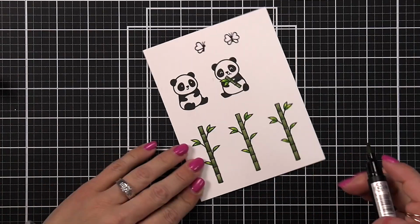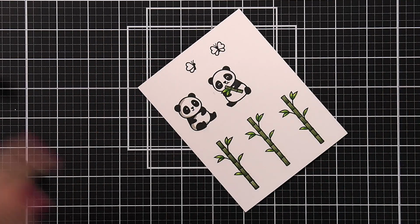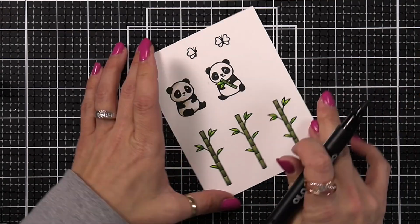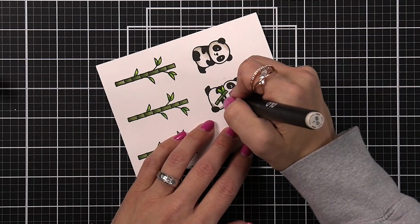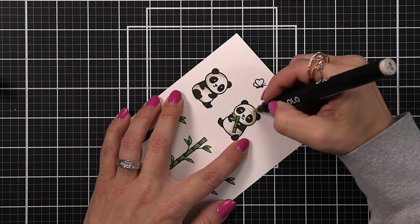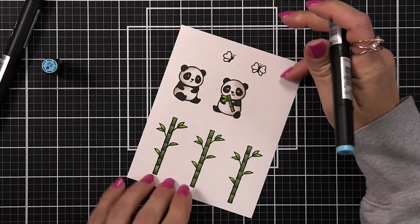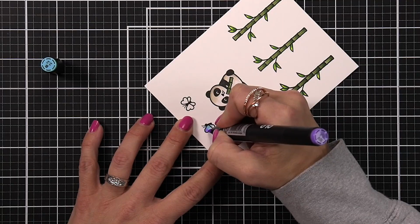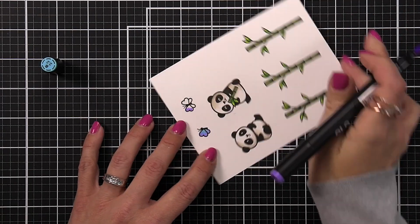For the pandas, I'm going to use WG3 and WG1, and I'm going to have it kind of fade out into the white of the cardstock. This is just going to add a little bit of coloring to the pandas. I think blue would also be kind of cute here just to add something so it's not so stark white, but I did go with that warm gray. And when I say blue, I mean a really, really light blue, like a BG10 if you have that in Copics. Now for the butterfly, I'm using two different colors here.